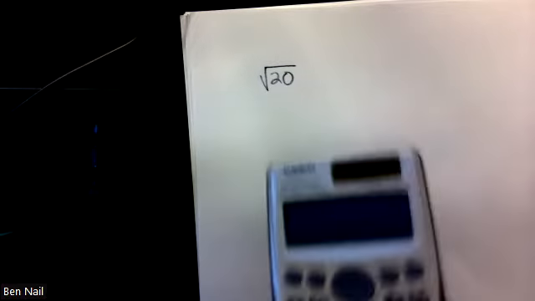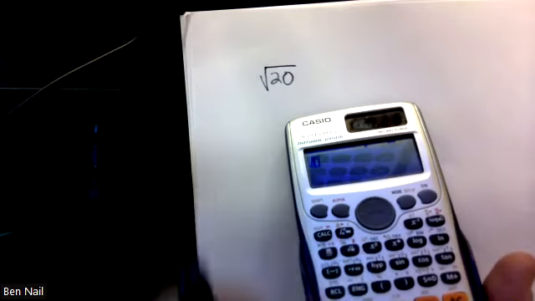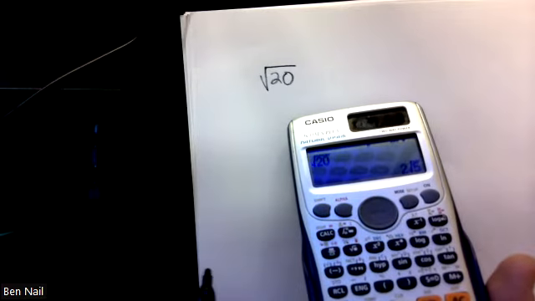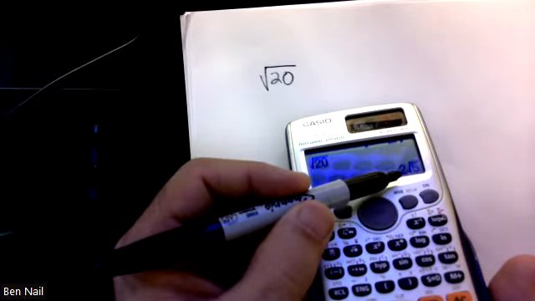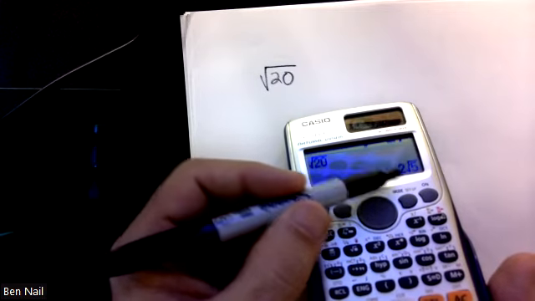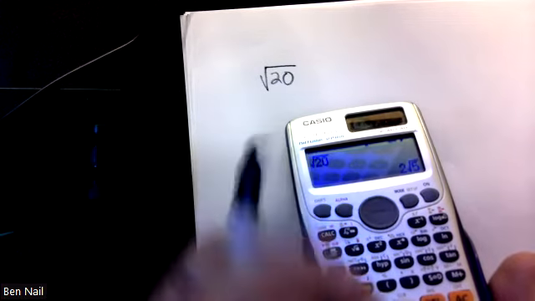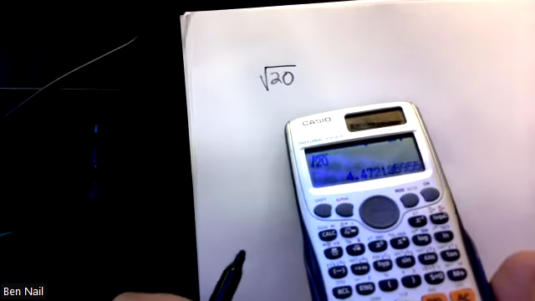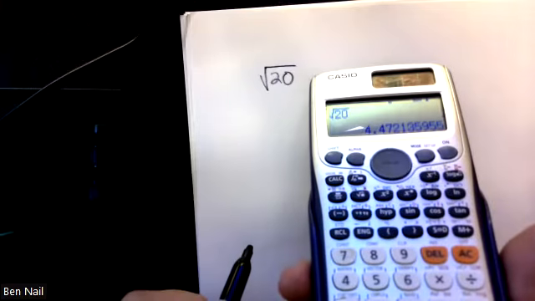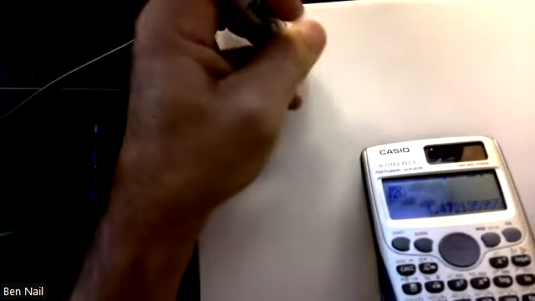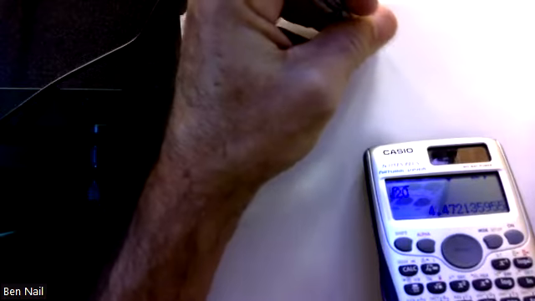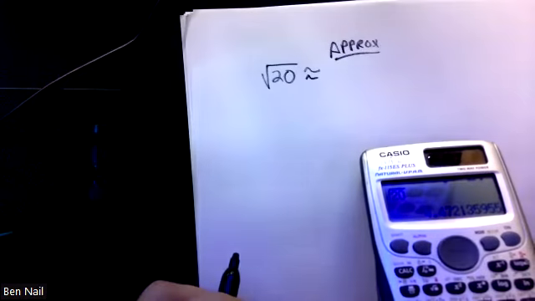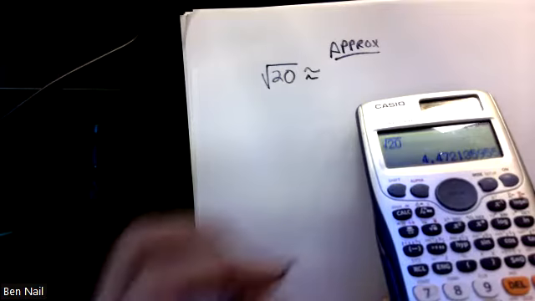Now, depending on your calculator, if I type in the square root of 20, some calculators will simplify for you. For example, mine says 2 square roots of 5. That's actually the simplified answer, which we're going to talk about in 7.3. But for 7.1, they want the decimal approximation. So if they ask you for the approximation, then you can just give that decimal.